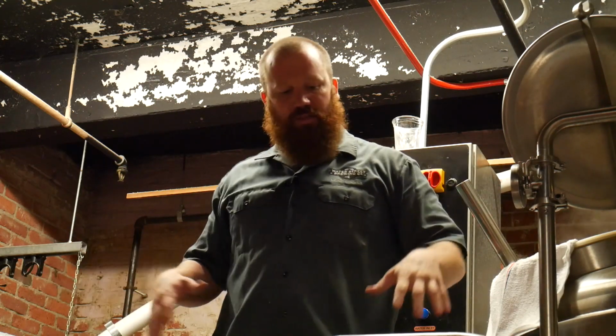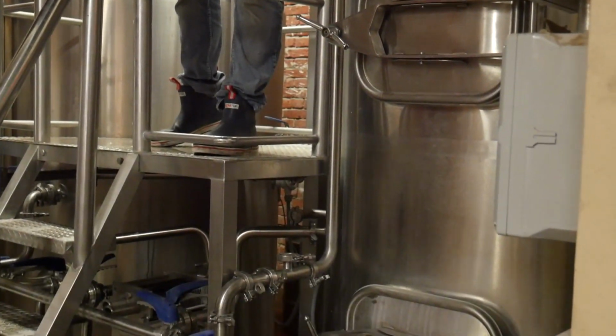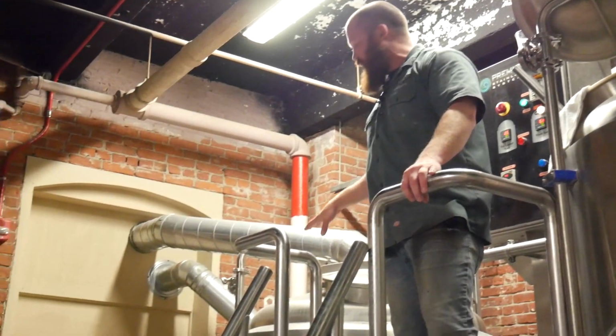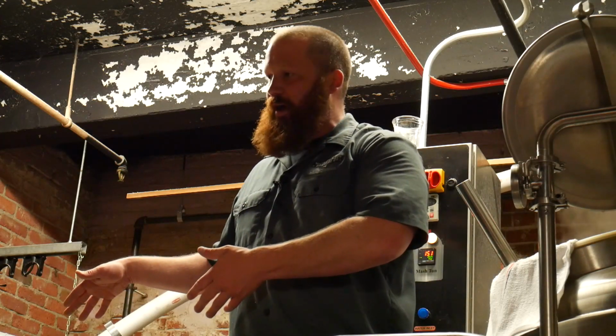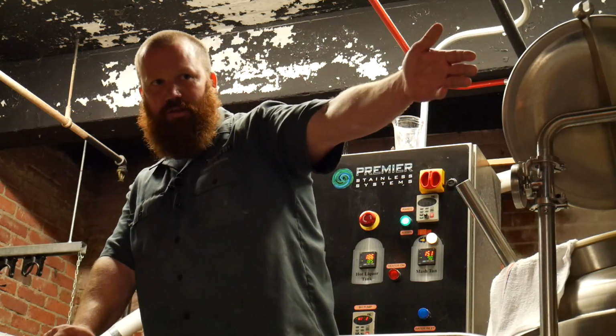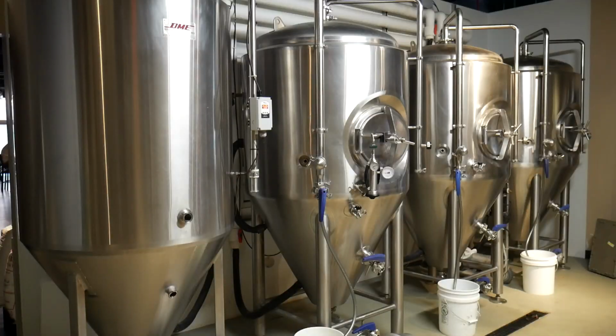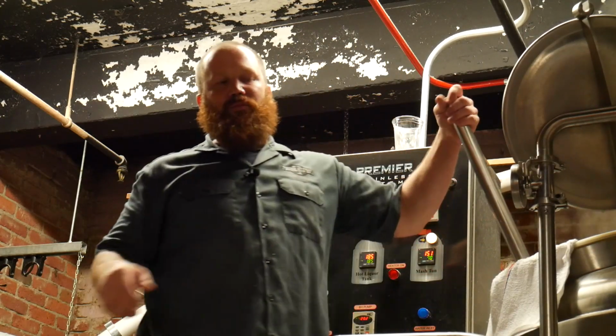Yeah, absolutely. So this is the brew house, which has three main vessels to it. The bottom here is a hot liquor tank, and what that does is just heat up water. This is the boil kettle, where later we'll move the sugary liquid into there and boil it along with the hops. And this is the mash tun, where we mix the hot water and the grain. Yeah, to produce wort, exactly. Over there, actually, there are some fermenters where we turn that sweet wort into alcohol. And then we have serving tanks. This is the heart of the brewery, for sure. And yeah, it's a smallish brewery.